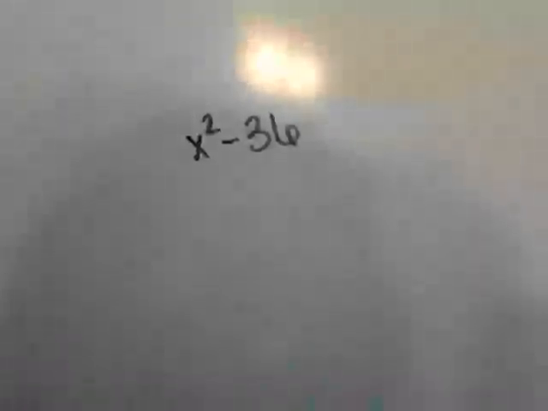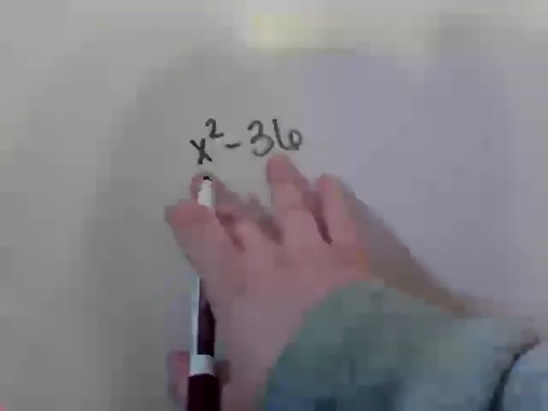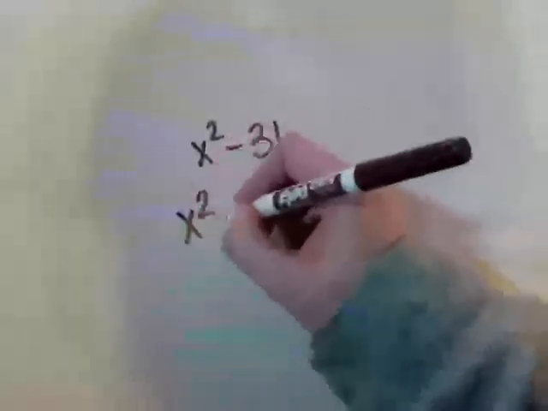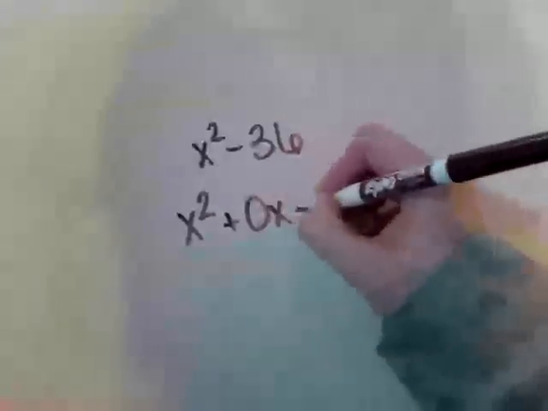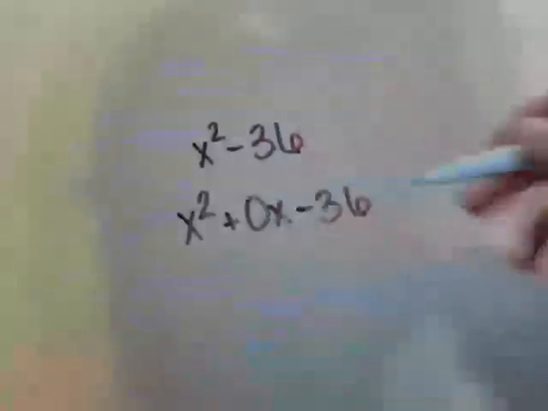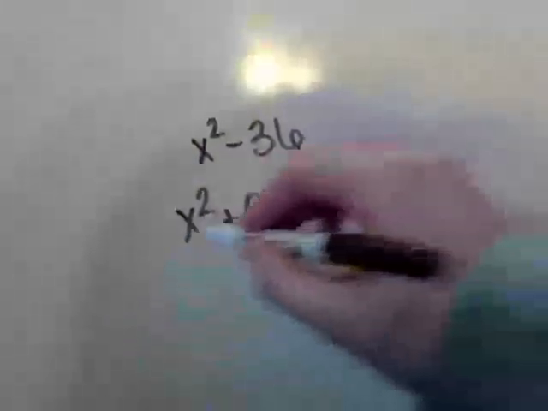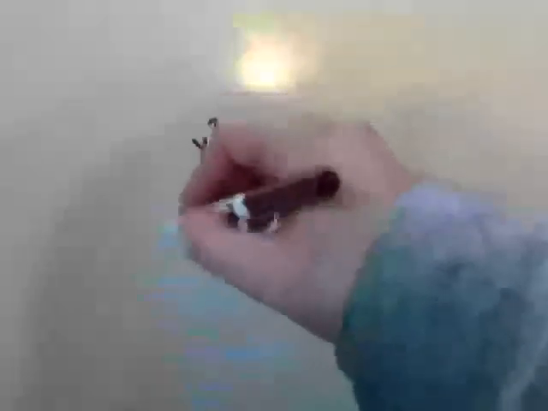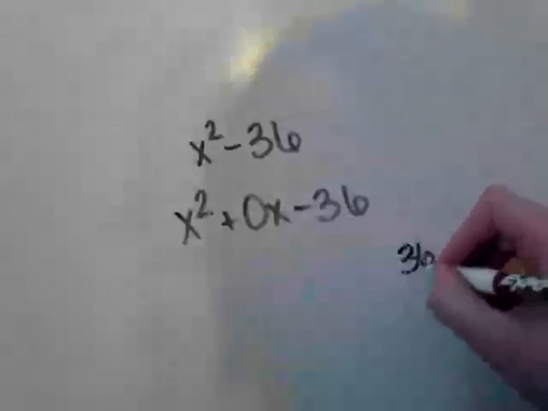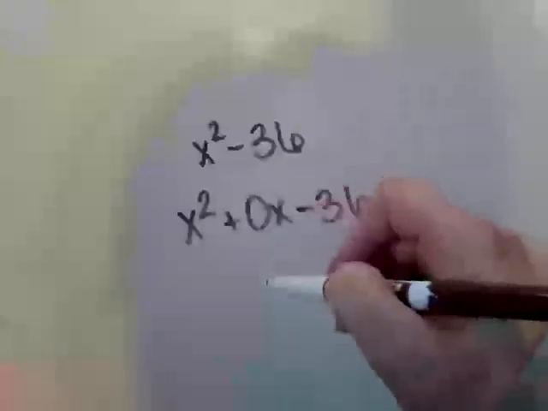Now, we could expand this. You might notice that this is missing a piece. Normally we have a middle term that just has an x in it. Well, if we expand this out to include that term, this is x squared plus 0x minus 36, because there's no x term, so that means there's 0 x's in the problem. If I try to factor this like normal, this one's nice because there's no leading coefficient. I'm looking for factors of 36 that are going to combine to give me 0.